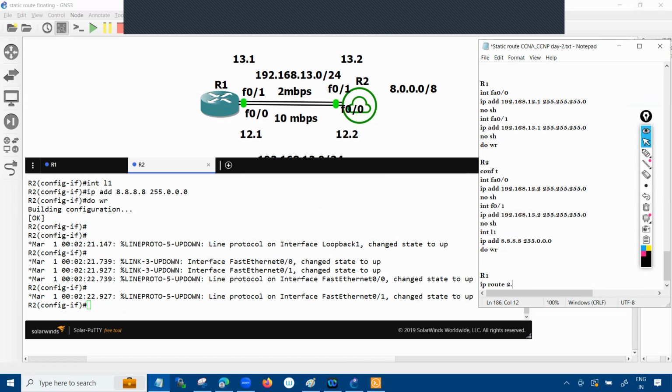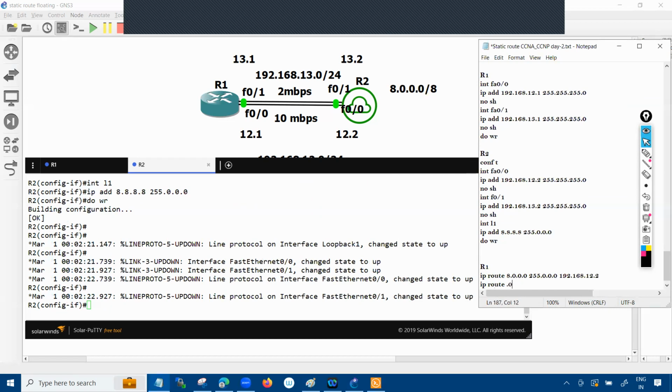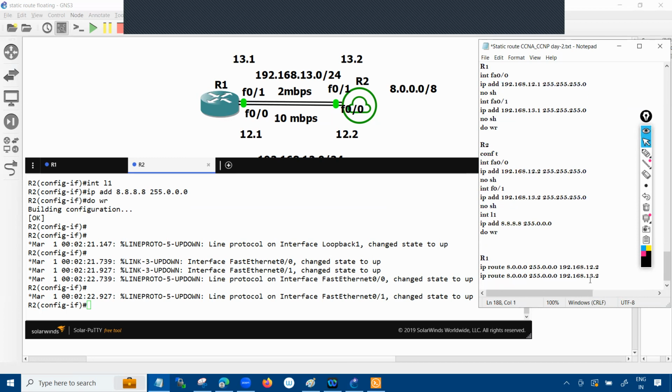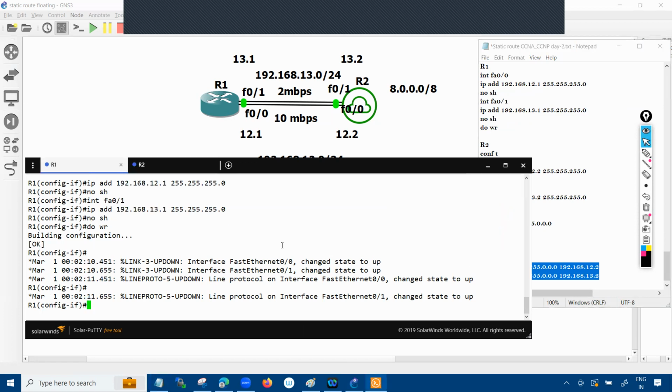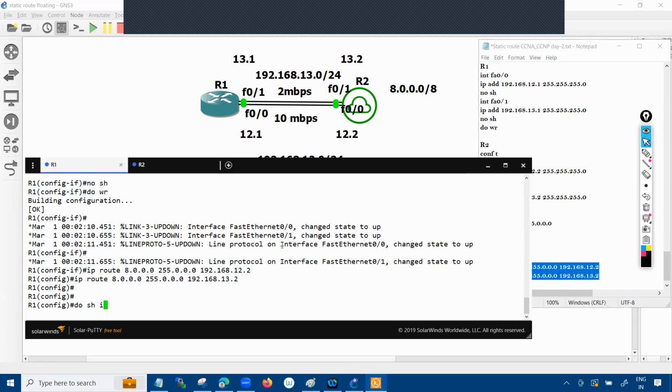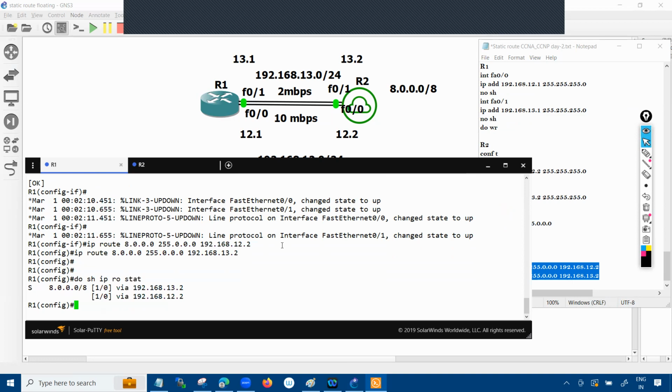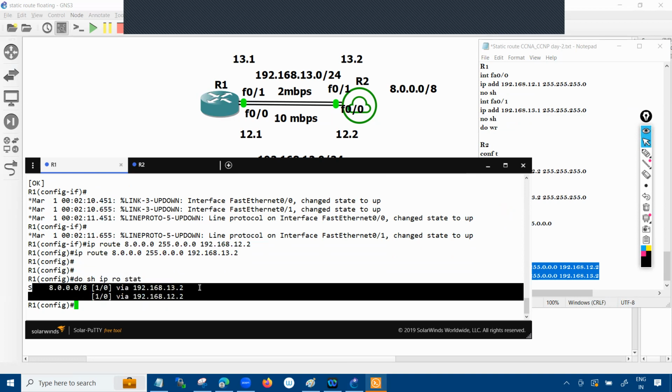First I'll show you the normal way. If I put the command like this way, both routes will be there in the routing table, so if any packet comes to me, I will forward the packet both ways.